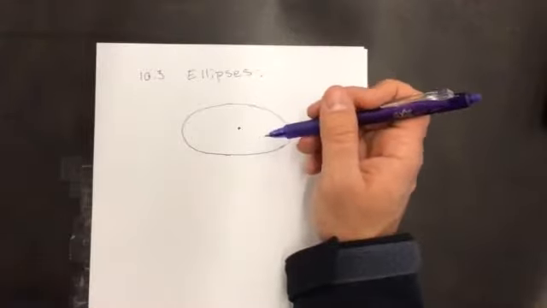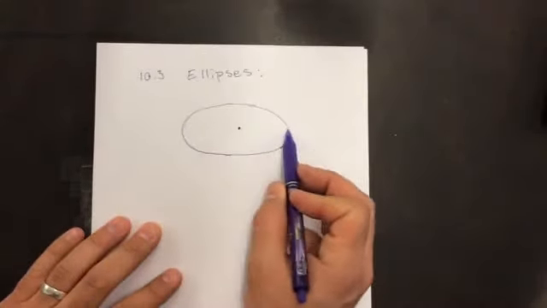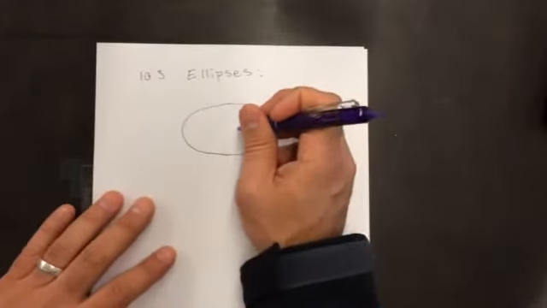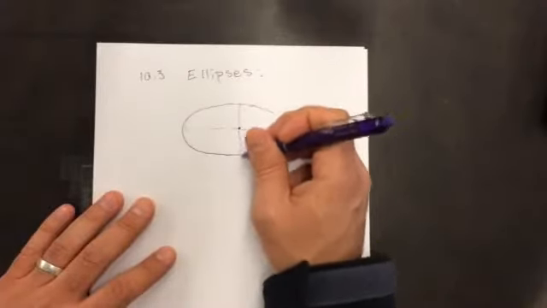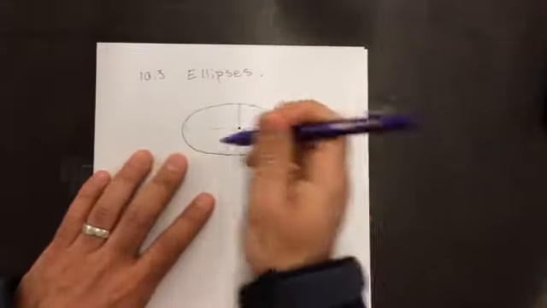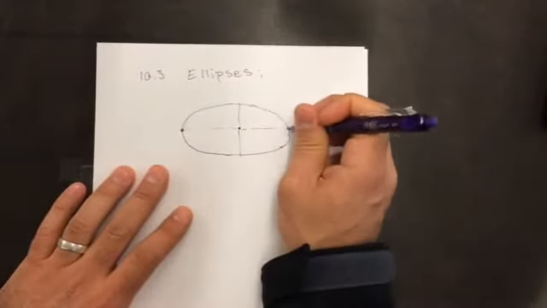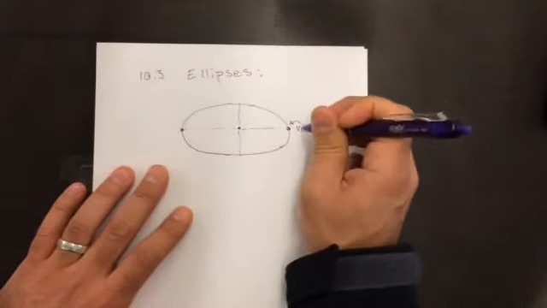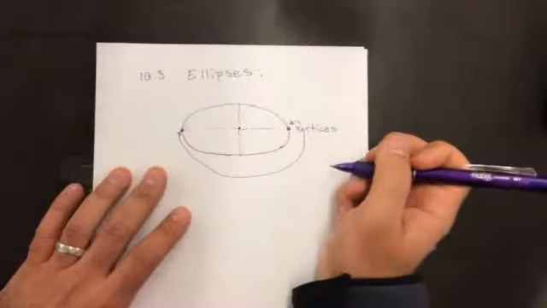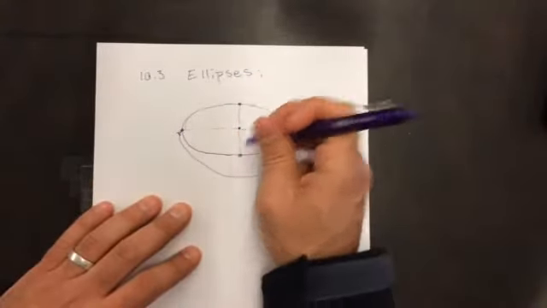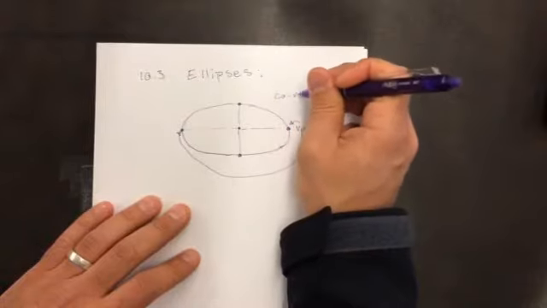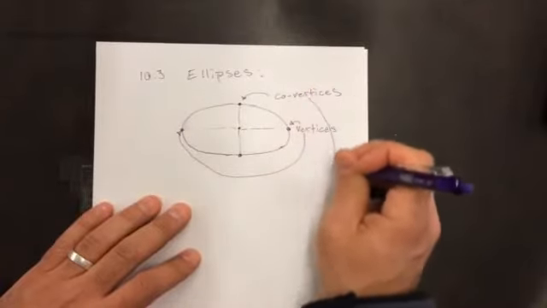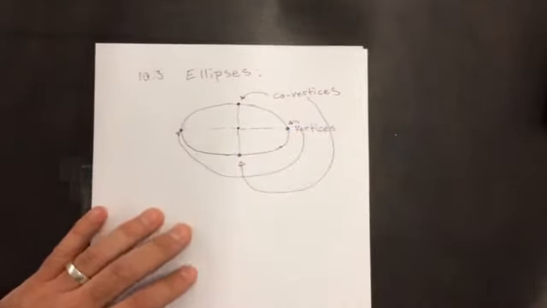This one is a horizontal ellipse, meaning that the movement to the left and right is bigger than the movement up and down. Okay? We have to figure out what this movement is and what this movement is. When it's a horizontal ellipse like this, we call these the vertices. Vertices are your big movement. So your big movement is what you're looking for there. And then co-vertices are your little movement. This is right there. Co-vertices are just a little movement. And the same will be true with a vertical ellipse, but we're just looking at these right now.